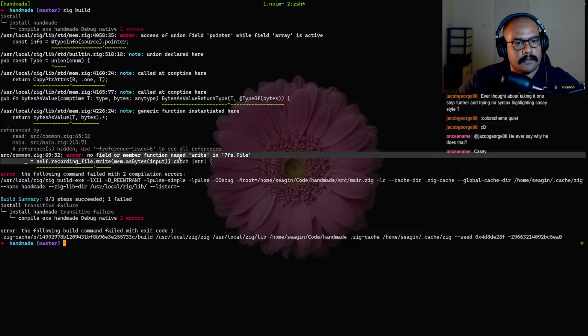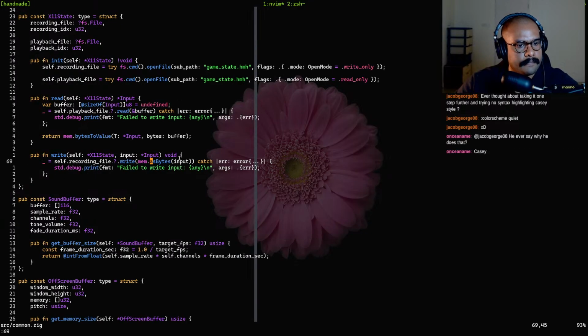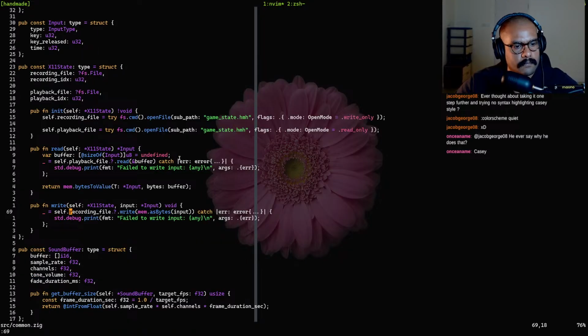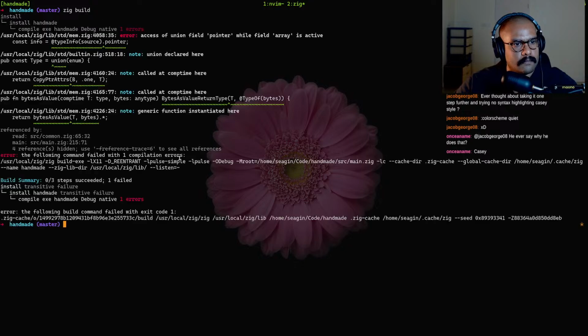No field or member named right. NFS stuff file. Okay, at least that's gone. Bytes as value. Access of union field pointer while field array is active.